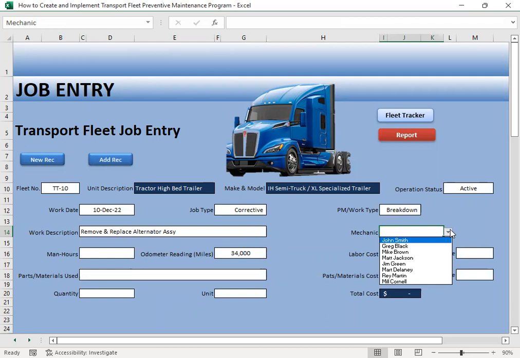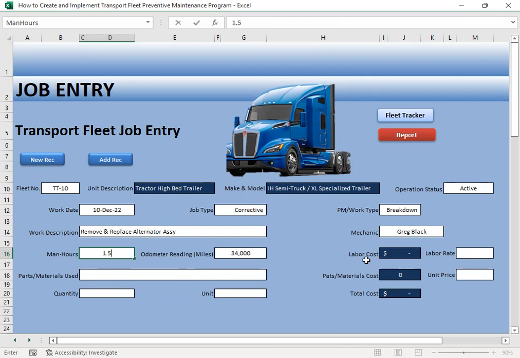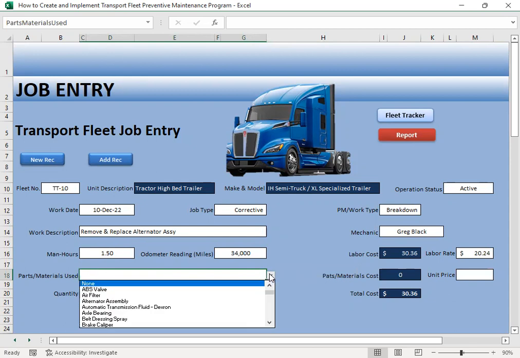And then I need a good mechanic. No need to assign an electrician. Mechanic can do this, replacement of only the alternator. So, assign it to Brick Block. Then 1 hour, maybe 1.5 hours to do this. Could be 1 hour, it could be 1.5. So I'm giving an allowance of half an hour. Then 20.24.